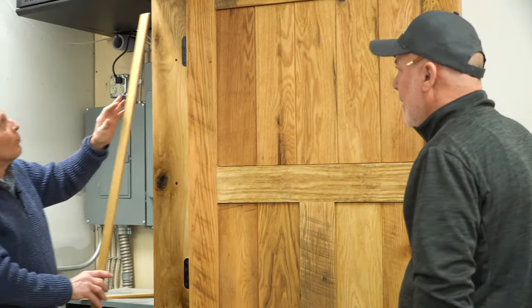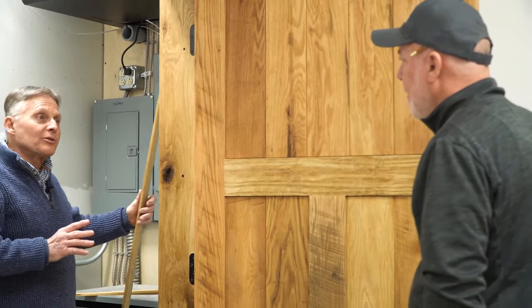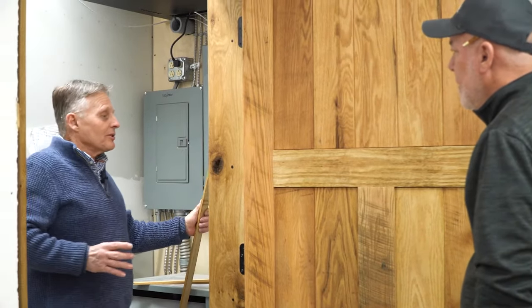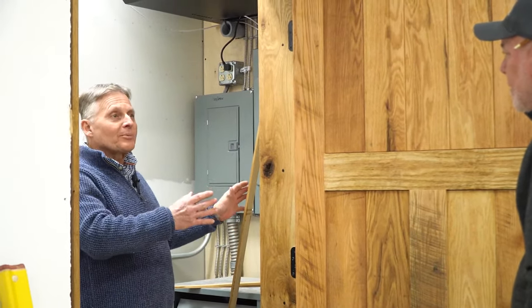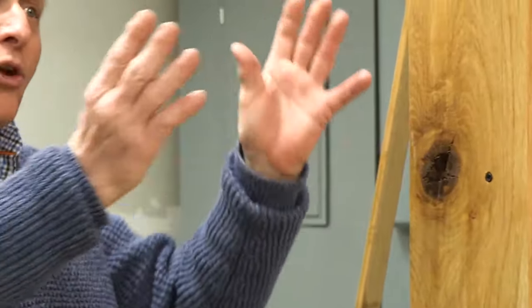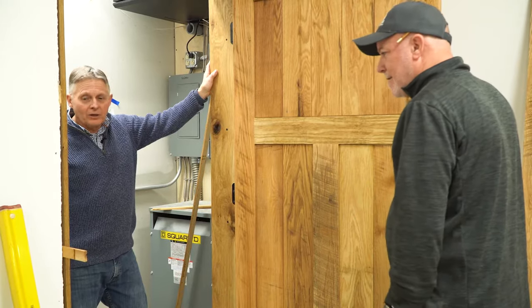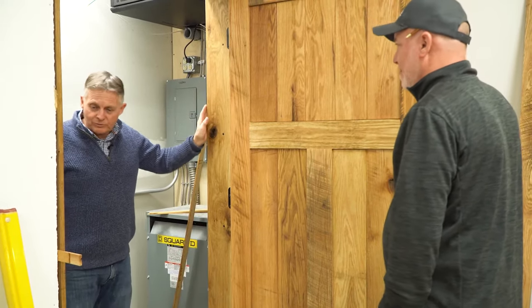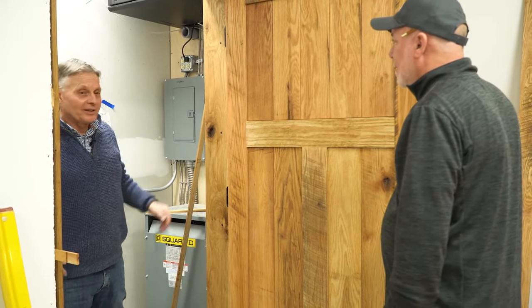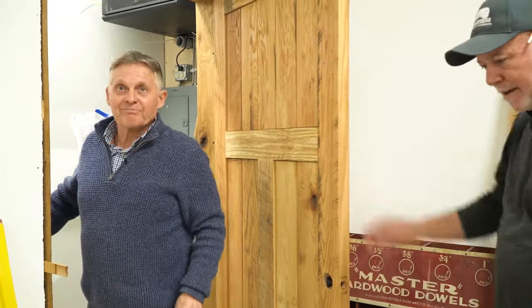When we're all done we'll put the stop back on. Another advantage of this is that if a house settles or moves, I can just take the stops off and readjust these screws a little bit one way or the other to make the door work perfectly again. Let's not hold you up — let's put some trim on the outside of this. Tom's going to put the stops on and we're going to put some trim on. We get our guns set up and get going. Good deal, John. Thank you.